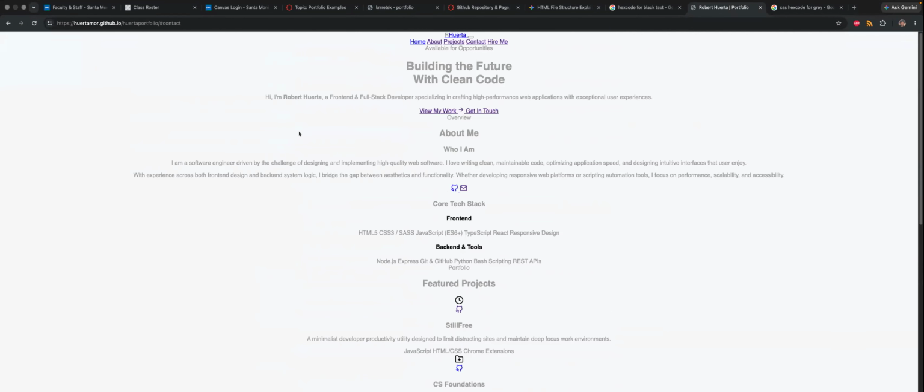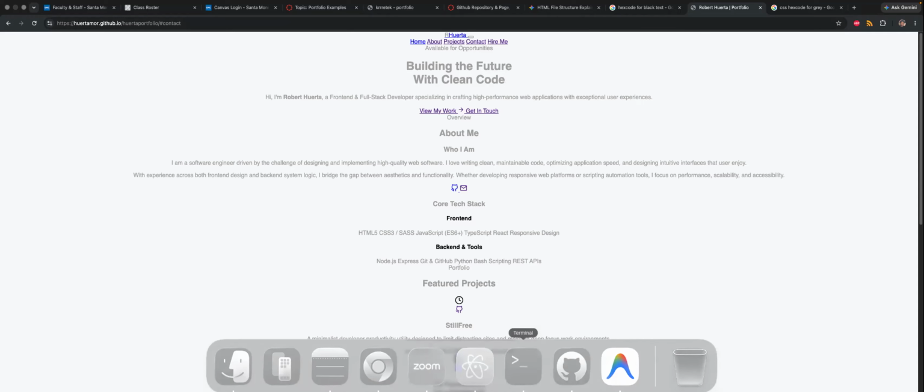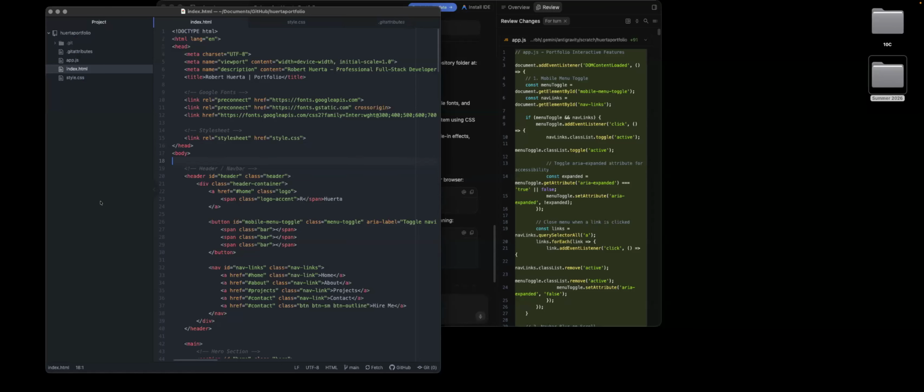So I would really want to go back into it and rework this entire thing. Okay, but this is my page now. So it's my responsibility to make those changes. But let's say I wanted to add an image underneath building the future with clean code. Okay, what I would need to do is add the file to this repository. And the way I'm going to do that, I'm going to bring you over to right now.